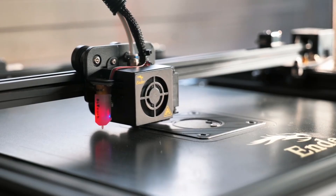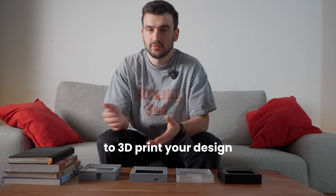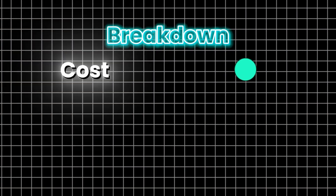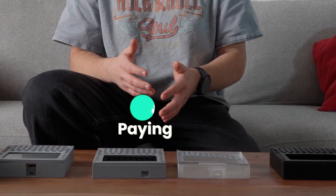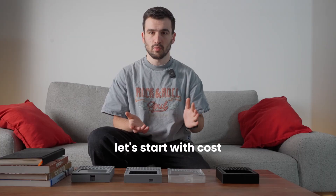What's the cheapest way to get into 3D printing? Head to your local library if you're lucky to have a 3D printer there, pay someone else to 3D print your design, or buy your own 3D printer. I tried all three options and today I will break down cost, time, and convenience for each. We have three ways: library, paying someone, or investing in a 3D printer, and three criteria: cost, time, and convenience.